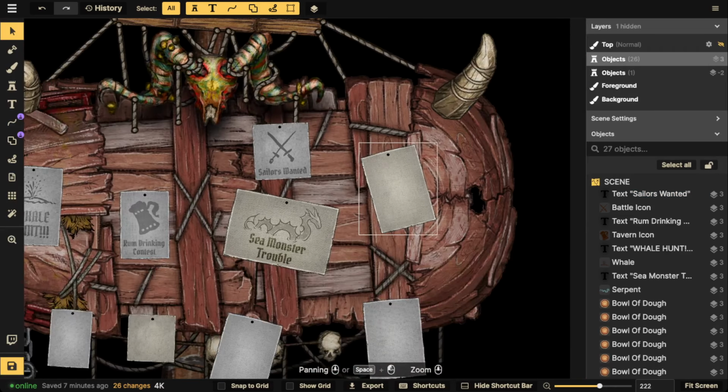So, sailors wanted. And see, it's not telling you a lot about the job. The icon will also help you decide what the job is. Because there are these 2 crossed swords, it's safe to assume that the Sailors Wanted quest has something to do with battle or combat. That's why I've chosen those crossed swords. Just so you know, that's there.